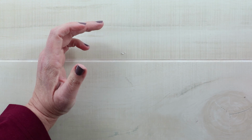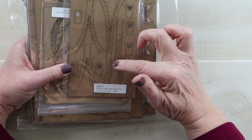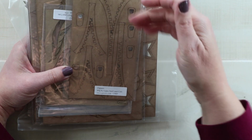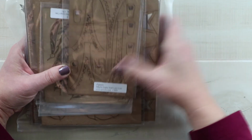This next section I'm just calling variety shapes. Zippers, so fun. These are very sturdy, so you can add them to projects and fill, maybe roll a paper and stuff them with flowers or something, and it comes with the little pulls.